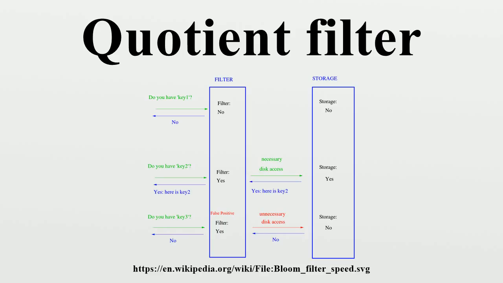Algorithm description: the quotient filter is a compact hash table. Cleary defines a compact hash table as one in which the table entries contain only a portion of the key plus some additional metadata bits. These bits are used to deal with the case when distinct keys happen to hash to the same table entry. By way of contrast, other types of hash tables that deal with such collisions by linking to overflow areas are not compact, because the overhead due to linkage can exceed the storage used to store the key.